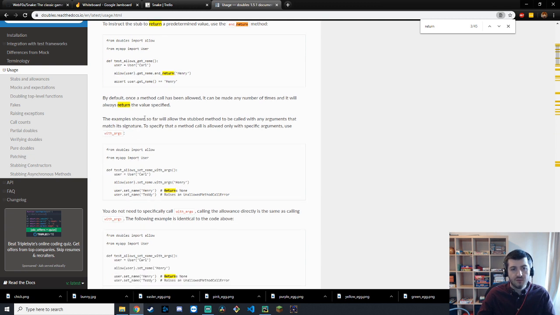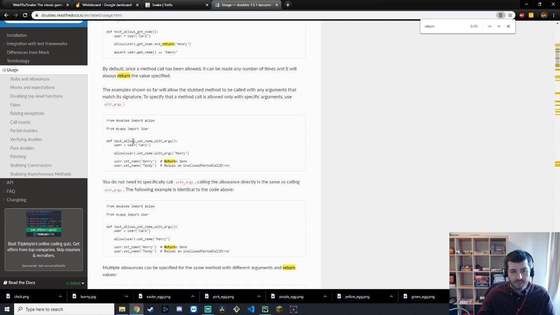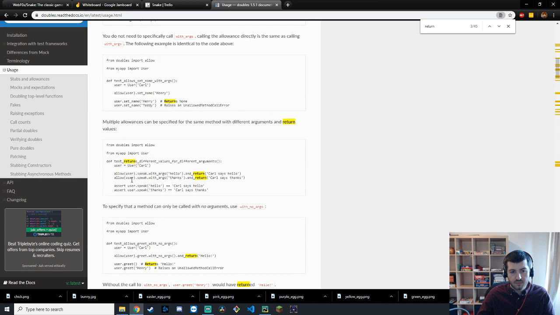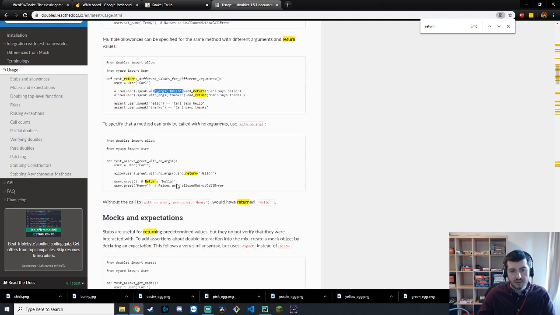The example shown so far will allow the stem method to be called, blah blah. Okay, so you can see if we have this argument, return this, but that's not what we need.